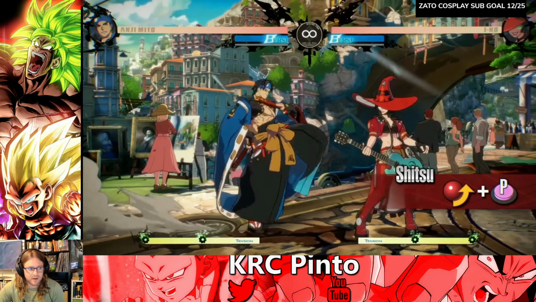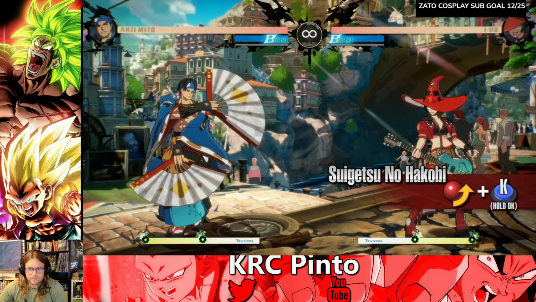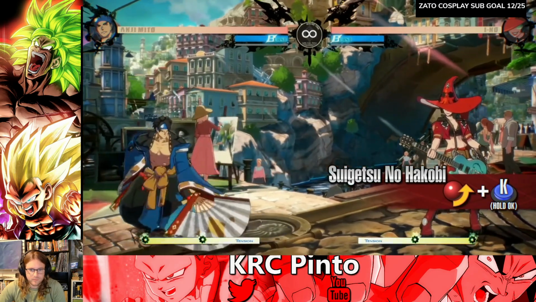Due to its slow startup, it is best used when you have the advantage. Suigetsu no Hakobi. Anji moves forward while avoiding the opponent's attacks. The distance Anji travels increases the longer you hold the button down.